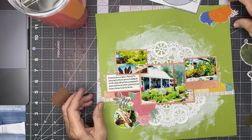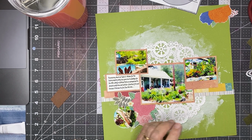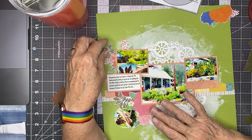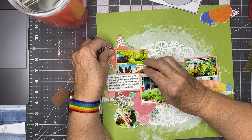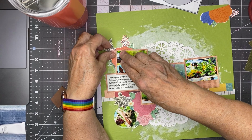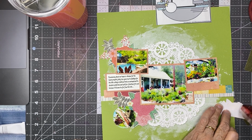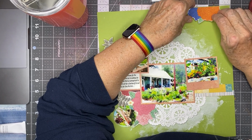Okay, there. And I'm gonna maybe go for, well, we'll see. I've got this floral that could maybe go like that. And I've got this one here. This can kind of go out. I think I'll do that. I'm going to push it as much this way as possible so that it actually looks like it's in a triangle with the other one. So let me get the other two. It's not going to be a triangle if there's only one other. So let me do this. Do it like that.